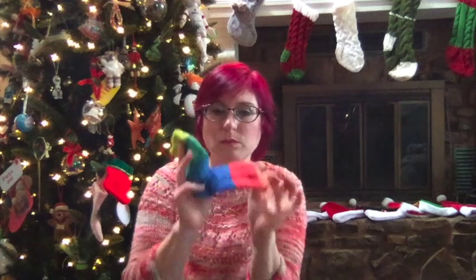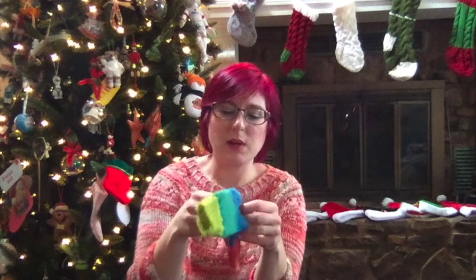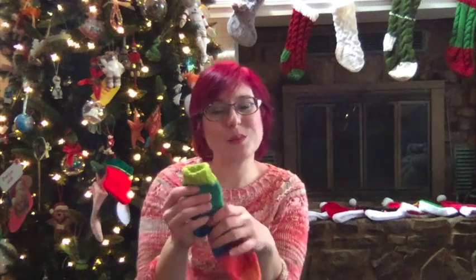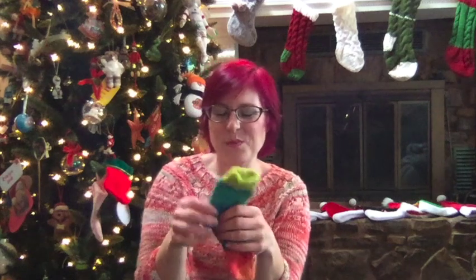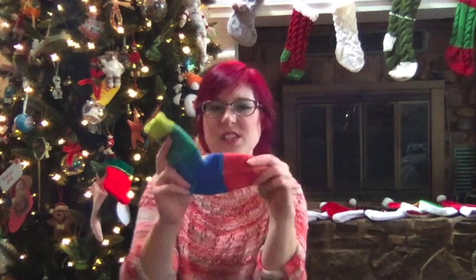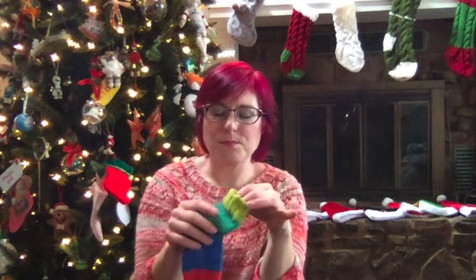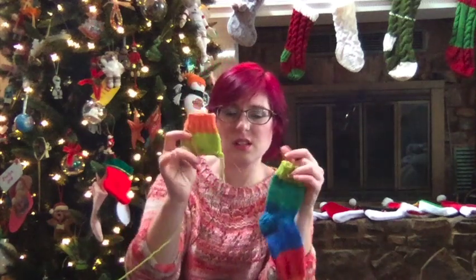So here are his socks, and they may be a wee bit long, but I had my husband actually measure his foot while I was working on these. I was on a girls' weekend with my daughter, who is gonna turn 10 shortly, and we had a wonderful time. But I had my husband measure my son's foot so that I could get pretty close, but I also didn't want him to outgrow them like tomorrow. I do still need to block them, and I've just gotten a start on the second one.